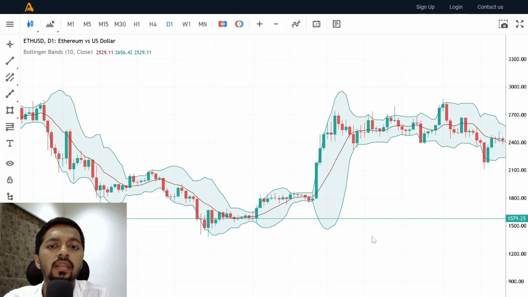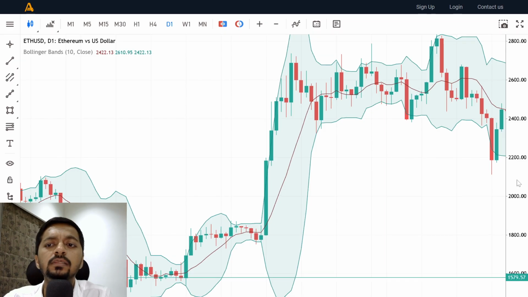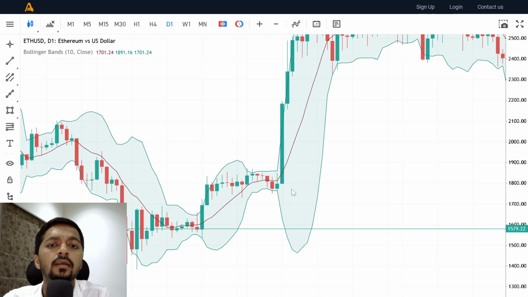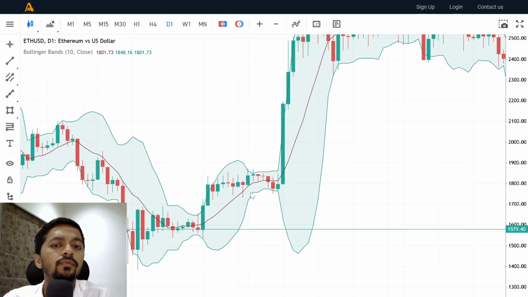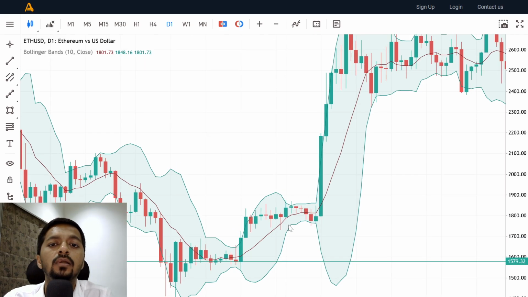So how to trade this? First of all, how to spot this? As and when you see that the Bollinger Band is getting contracted or getting narrower, so if you look at the scenario, this is the wider Bollinger Band range. As and when you spot the Bollinger Band getting contracted and price is also trading in a consolidation phase, you can also merge the chart pattern over here.